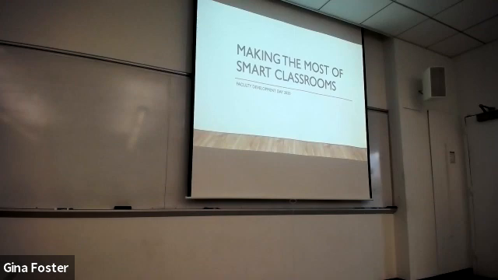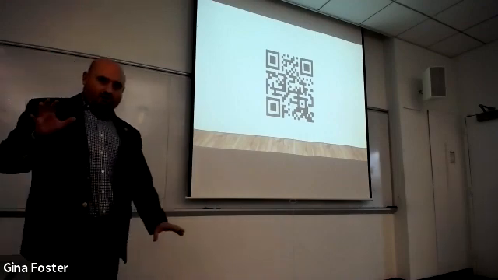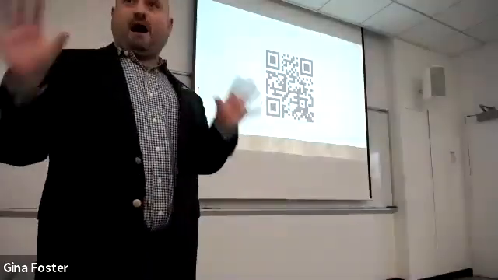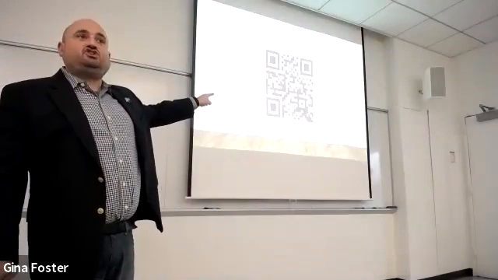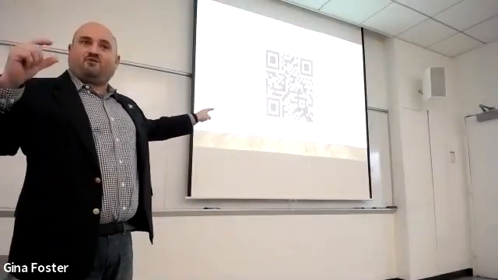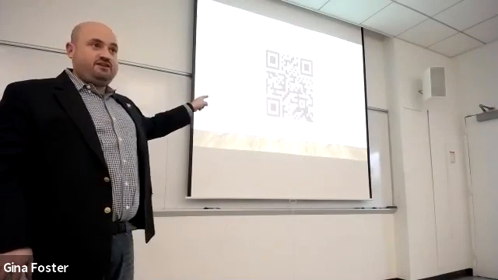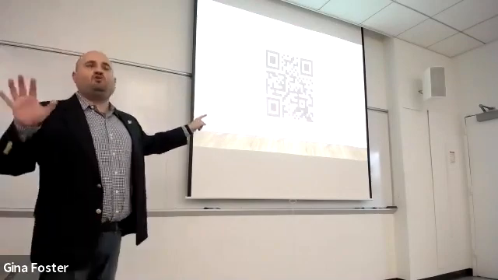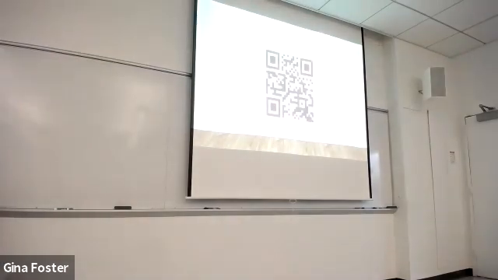For Poll Everywhere, I actually put together a QR code. Not all of you know how to use a QR code. However, if you take out your iPhone or Android phone, if you have a modern up-to-date phone, and point your camera at this, it should give you an option. There should be a drop-down bar, and it should say, do you want to open the URL? If you can't get in, don't worry about it. QR codes are a little funky at times. This is only one of many ways in. If you can get in using the QR code, use it. If not, I'm going to put the website up on the screen in a moment.